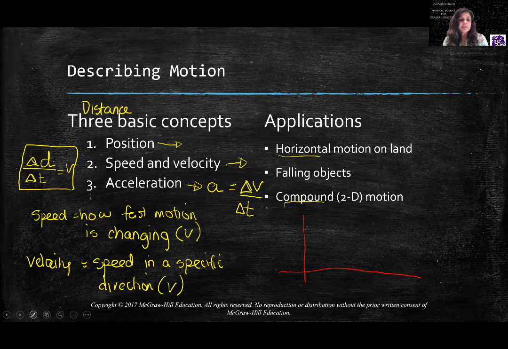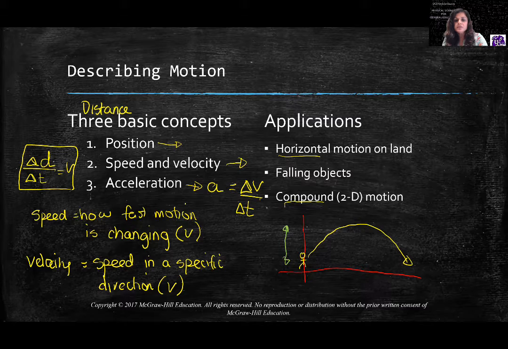And I'm drawing this little line here. I'm going to draw a little guy. He's going to toss a football, and the football goes up and it comes back down, right? So there's two sorts of motion with this football when you toss it, and it goes up to a certain height and comes down. This is the vertical motion. The football starts falling, but it's also moving in that direction. And that is what makes it a compound motion. That is what makes it two-dimensional motion, because it's moving up and it's moving out or away at the same time.